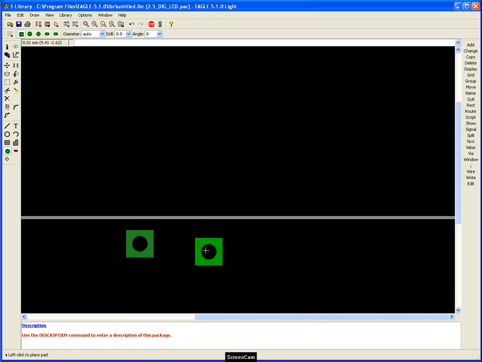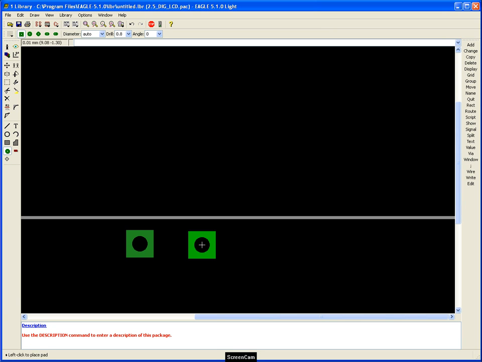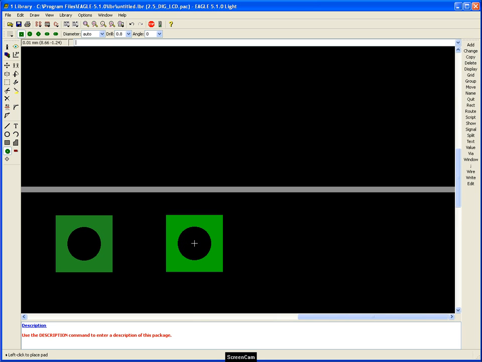So coming back to the data sheet, just as a reminder, these pins are 2.54 millimeters apart. So our next one needs to be at 8.65 and still at negative 1.25. So we go ahead and place this guy, and you get the idea. You have 14 more of those to go, I believe. So I'm going to go ahead and pause the recording. I'm going to come back after I've got all the holes laid out.